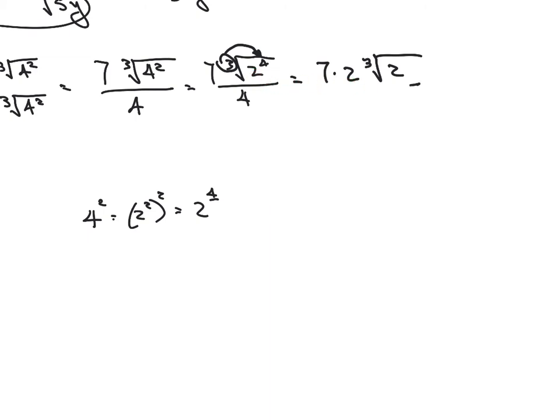Now, this is where it gets important for us to do what we did, because now I can cancel that. 2 over 4 is 1 over 2. So now my answer is 7 cubed root of 2 all over 2. So this looks a lot cleaner than what this looked, 7 cubed root of 2 to the 4th power over 4, or even this one. It just looks a lot cleaner by dropping it down here, reducing the cubed root of 16 down to the cubed root of 2, and it just makes it look better.